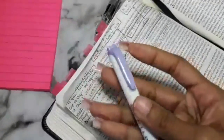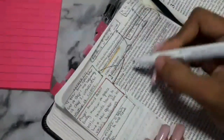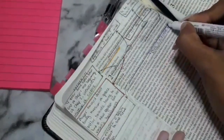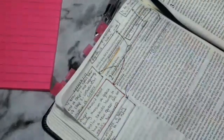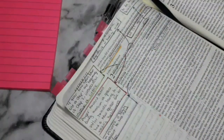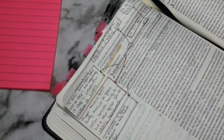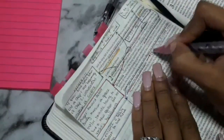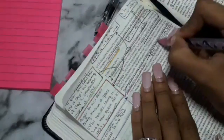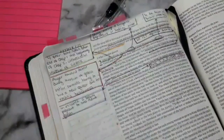I'm going to go in with this color. It's a pretty purple. What is it called? Mild Violet. I'm going to use this for the first part. And then I'm going to take Crayola just because I feel like it right now. Just going to use this pink. Okay. Let me put the comments back to see. So that is that. Moving on.